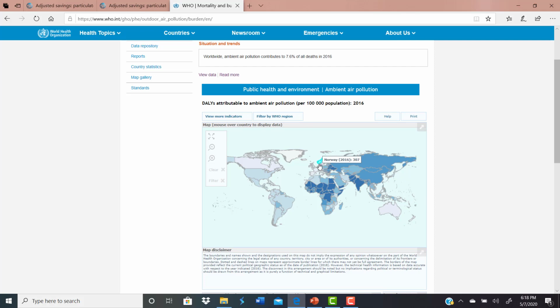That's just one of several statistics you can look at here from the World Health Organization. Of course, if you pull up their website now, they're going to be most focused on coronavirus stuff as a result of our recent history. But again, if you want to look at their air pollution statistics, you can certainly find that there as well.